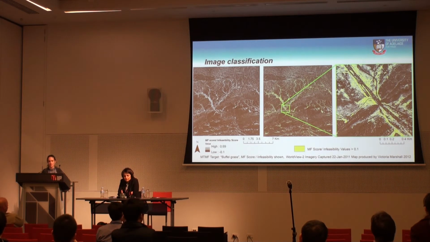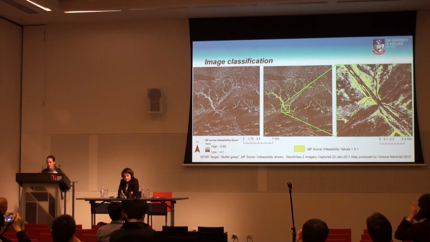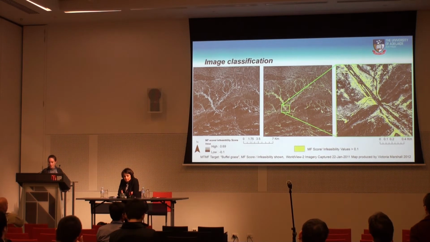So you can see it's a lot more discriminatory than the NDVI. And if you take a look at the close-up on the other side there, you can see that what you've got there is a creek line and a rocky outcrop intersecting, and you can see smudges of grey inside the creek line. Those are the river red gums. You can see the bright yellow classified on the banks of the creek. That's the buffel grass. So it's looking pretty good.